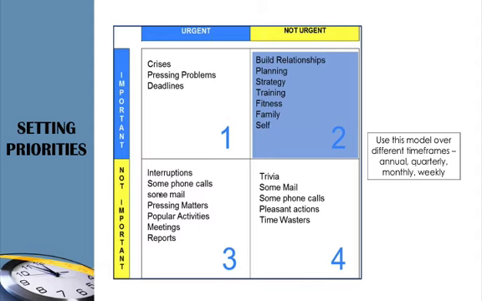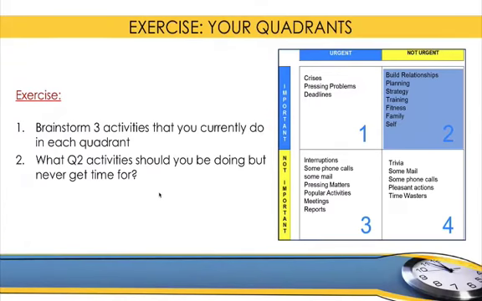So once you drop your elements from your time audit into this, then you can use them to start to map your quadrants. Okay. Now, I was going to do a little bit of an exercise here, but we might just push through that, as I think there's some more important stuff to talk about. But one of the things to think of is I want you to think of activities that you could put into each quadrant and focus on the quadrant 2 activities.